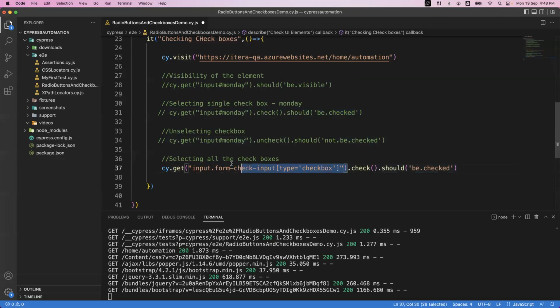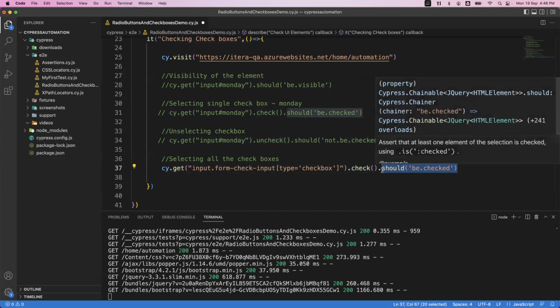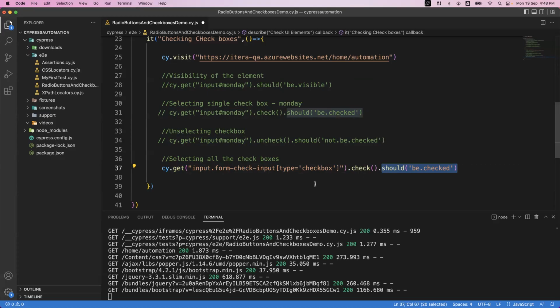Even if it is written for multiple checkboxes, the same method will select all the checkboxes, and the same assertion will check the status of all the checkboxes, whether they are selected or not. This is how we can select all the checkboxes in your application.